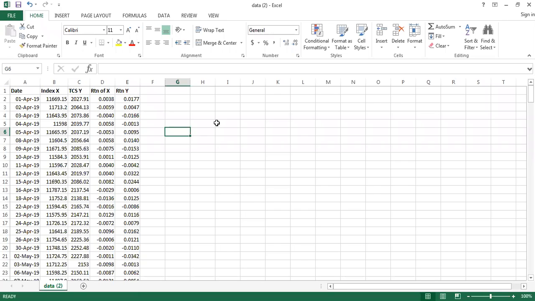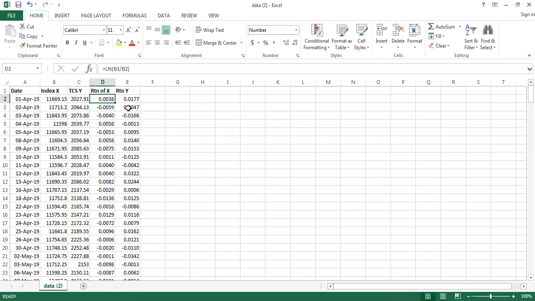Okay, please pay attention. If you want, you can write down, and then we can go ahead with where we have stopped. Now I'll just brush up quickly. I have downloaded the index data. I have downloaded my one share that I have. You have a list of shares, so you can do it accordingly. Then I have found out the return of x and return of y. I have used the LN formula here.